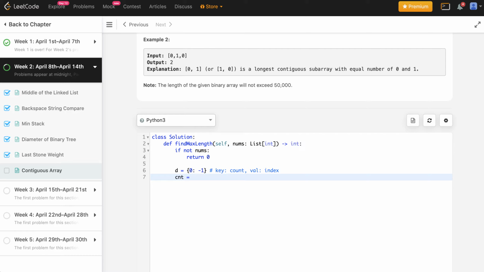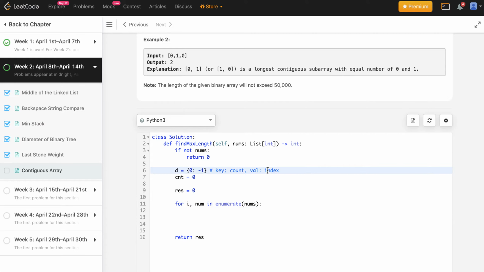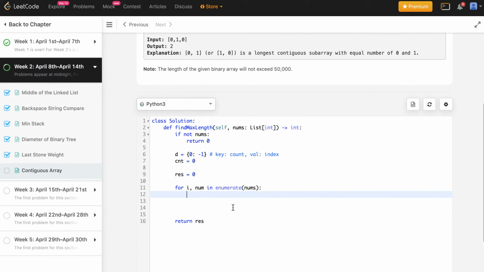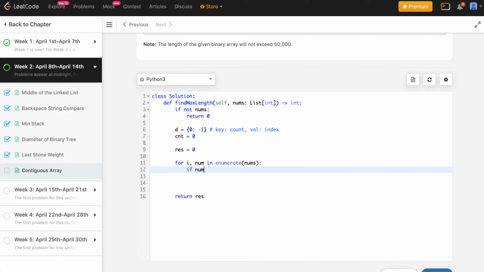Let's just maintain another variable called counter and just make it cnt. And as we move forward with all the iteration, we can have a result as well, which can maintain the maximum result that we've encountered so far. And eventually we want to return the result. Now all I'm going to do is iterate through all the values. So for i, num in enumerate of nums, basically I iterate through all the values. And the reason why I'm maintaining the index is because I want to store it inside the value if I encounter it. So the first thing I'm going to do is check whether, hey, if you encounter a 0, in that case you want to decrement your counter.